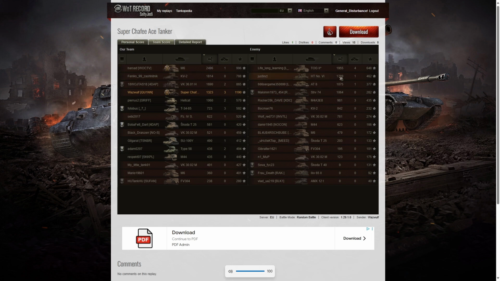Second highest damage turned out to be the Tog 2 that he killed. Yeah, that guy got 1,955. And the third highest damage, well, that was the KV2 on our team. We got 1,814. When it came to Wazwulf, he got 1,323. He was beaten by 2 players on the enemy team, 3 on his own, which means he's in 6th place when it comes to damage.